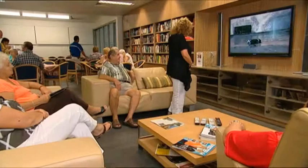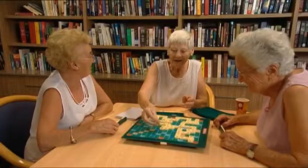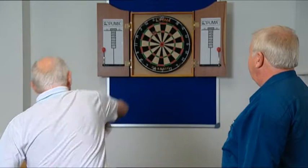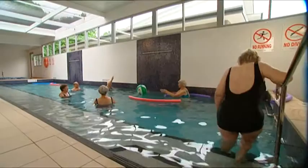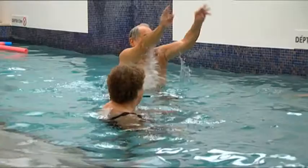Our community centre includes leather lounges, plasma TVs, DVD, stereo and separate computer stations with free internet to connect to family and friends. There's endless indoor and outdoor activities to be enjoyed by all. You can stay active too. Enjoy a challenge with friends on the Wii. Take a swim in the enclosed heated swimming pool. Or some time out for relaxation in the spa.